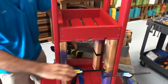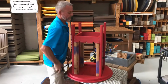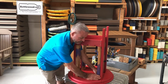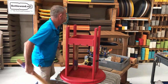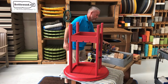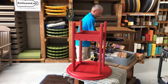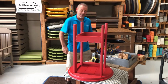Okay, you're going to unclamp it and or untape it when you pull these out from the bottom. That way it won't scratch any of this. Even though it's durable, you can still put indentations in it. Then your tape. If you taped it, you just undo it like that. Put it in the Bottlewood trash can there if you guys ever need any trash cans.